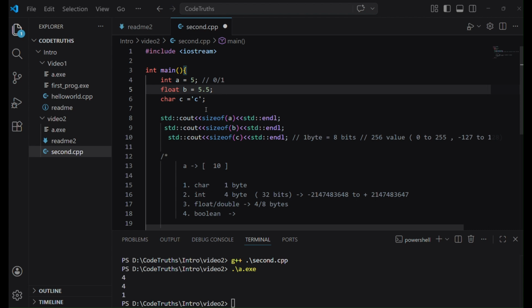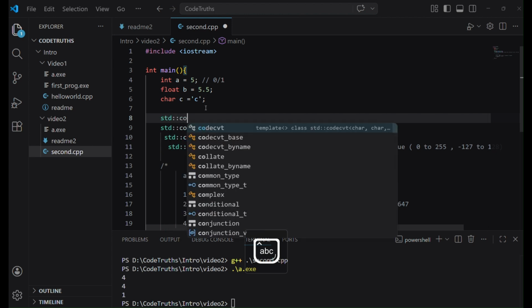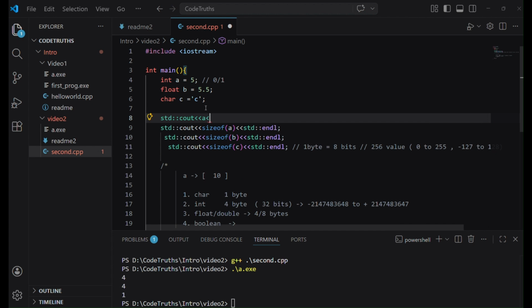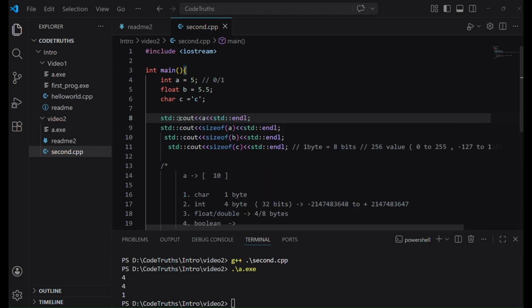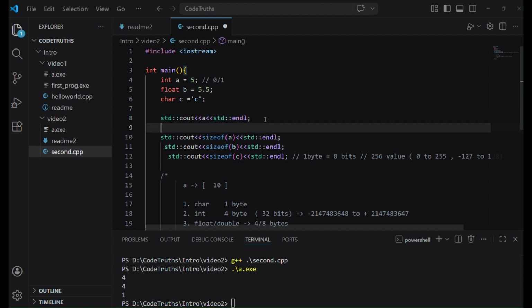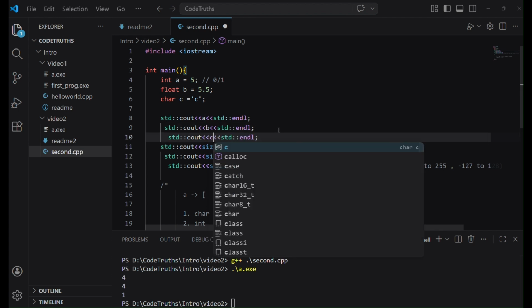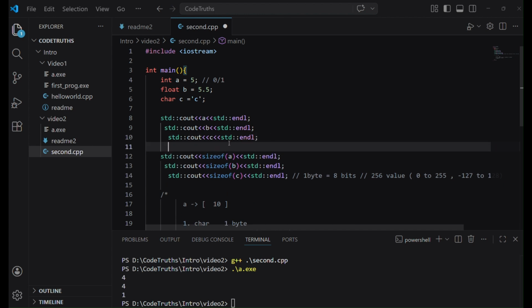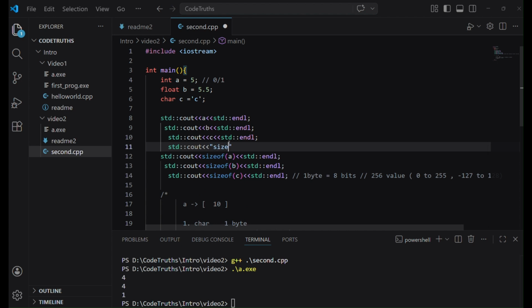Okay, let me show this thing. cout a, b, c. To make it distinguishable, I'm adding sizeof.